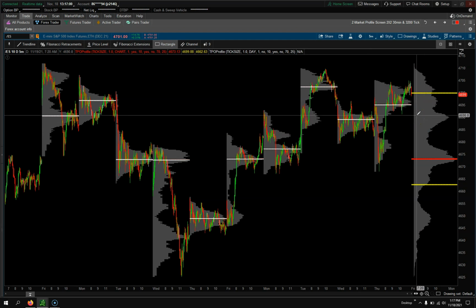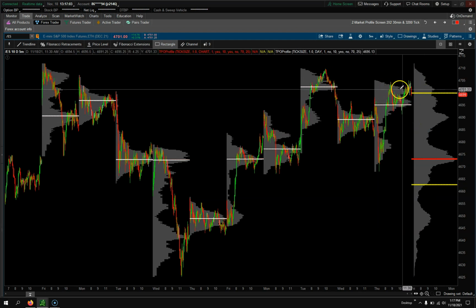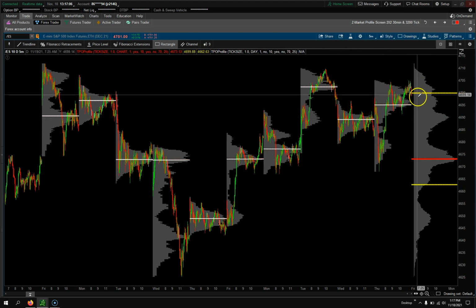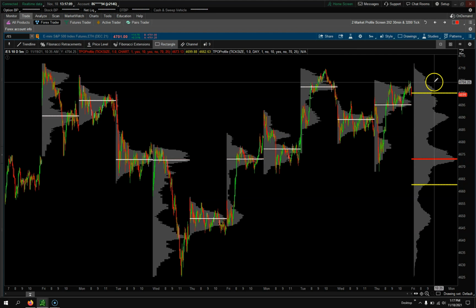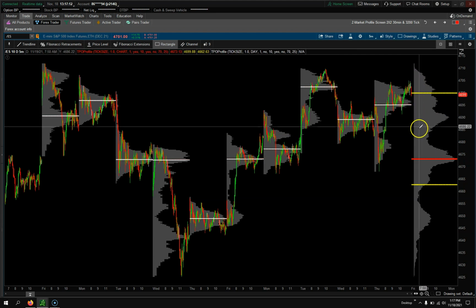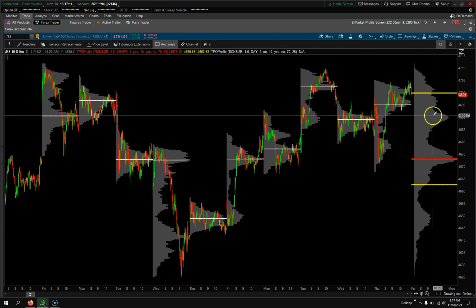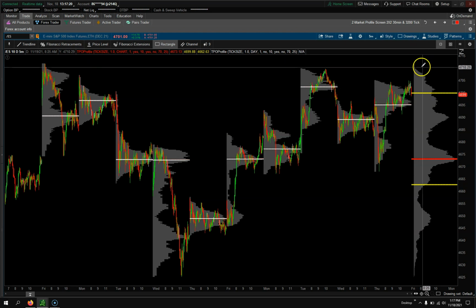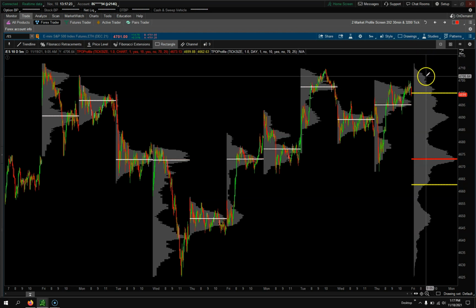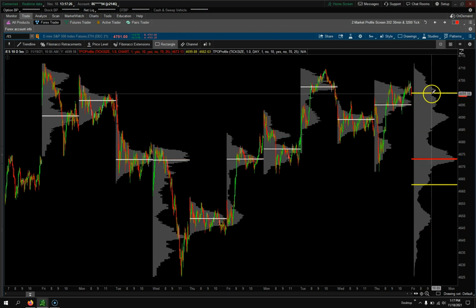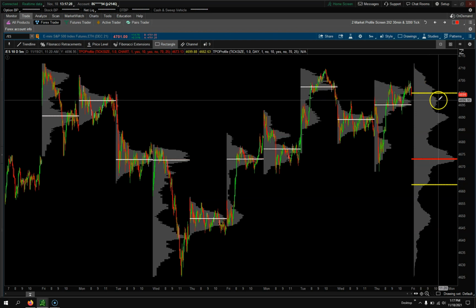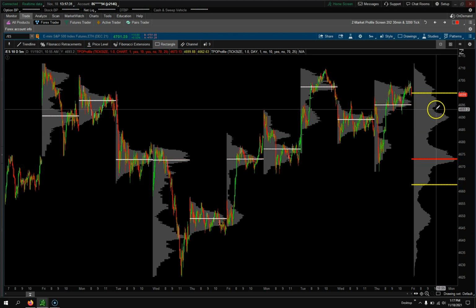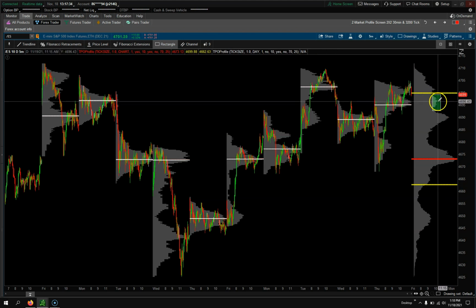With that being said, all these gray areas tell a story, and the story I like to tell is to think of them as branches. This is one big tree, and you've got a little monkey climbing up the tree. As the monkey climbs the tree, you have what are called low volume nodes, and then you have high volume nodes. Right here's a low volume node, and then the highest peak. So from this entire move right here, this would be our high volume peak, or high volume node.